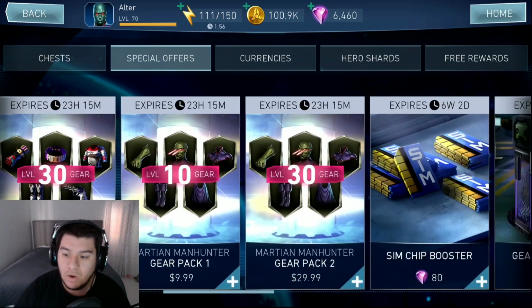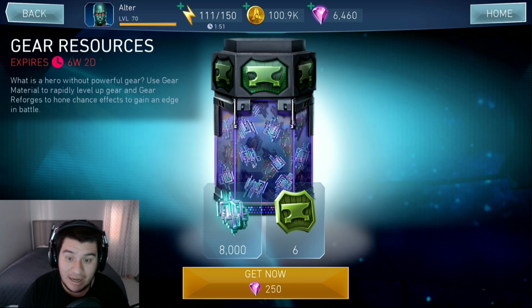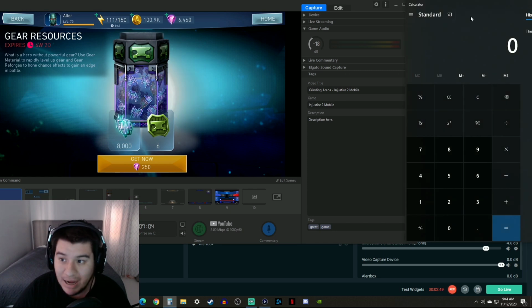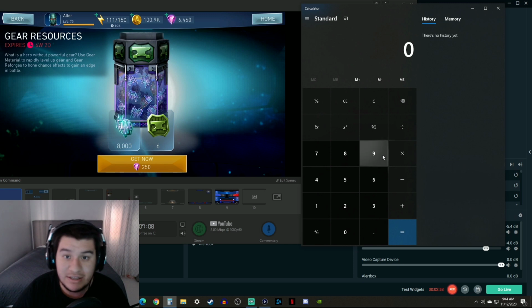The main area where I get my reforges is right here, the gear resource pack. Now again, this is probably where you guys are going to find out that you're not going to be able to do the strategy if you're a brand new player, because we're going to use a little bit of math right here, because we need to buy a lot of these in order to get a lot of reforges, okay? So right here you can see the calculator.